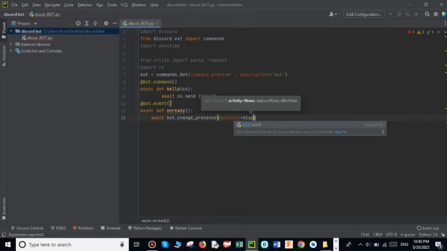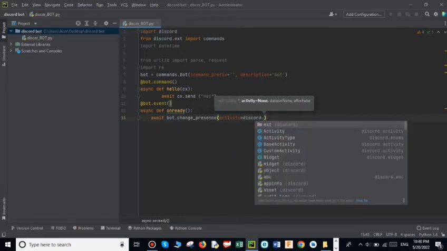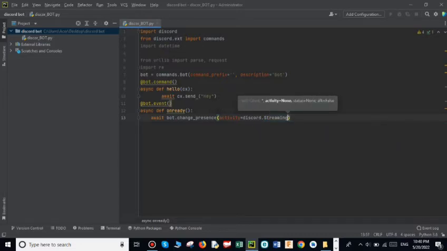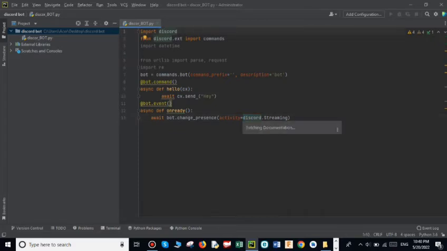equals discord.streaming. All right, so what does that mean? Why is the Discord command working, you will ask yourself. As you can see, we imported the discord library which supports this discord. As you can see, I'm pressing here and discord is taken as a sign. Look at the color, discord. So that means we import this discord, and from this discord we import the commands.